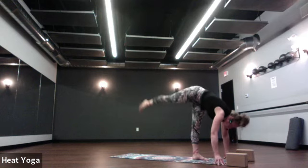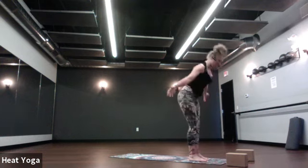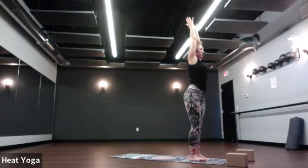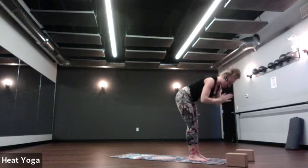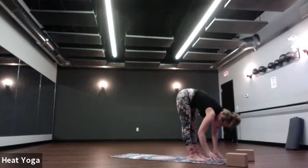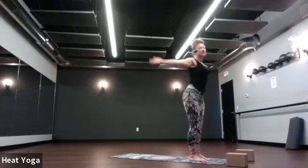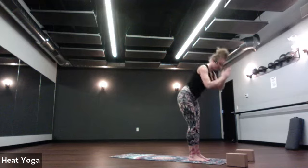and forward fold. All right, we'll reverse swan dive up. This time we're gonna come into a half bend as we drop the hands to the heart, exhale halfway down. We'll take a deep inhale here, and then exhale into fold. Reverse swan dive, inhale up. Exhale, half bend, hands at the heart.